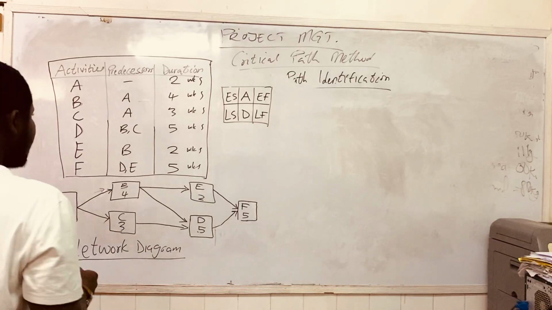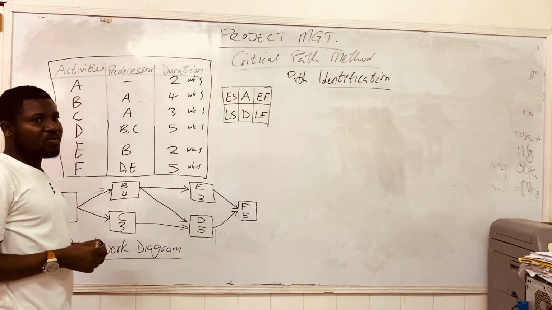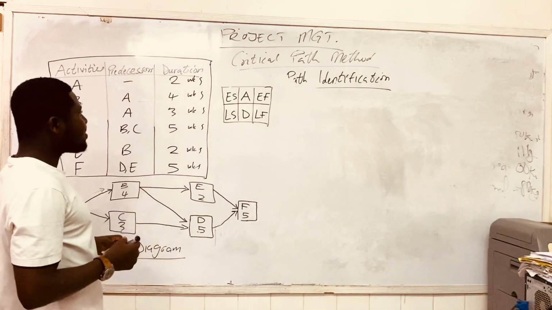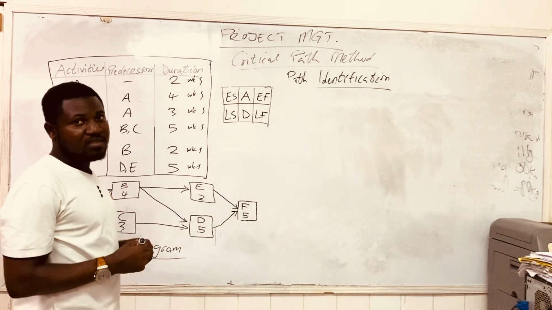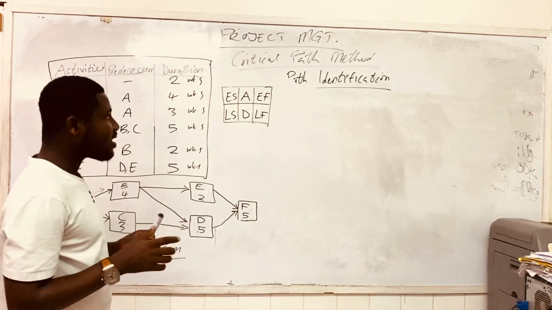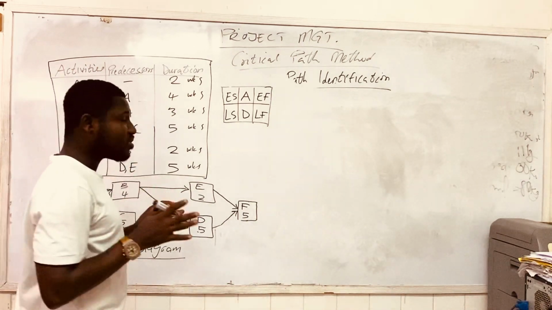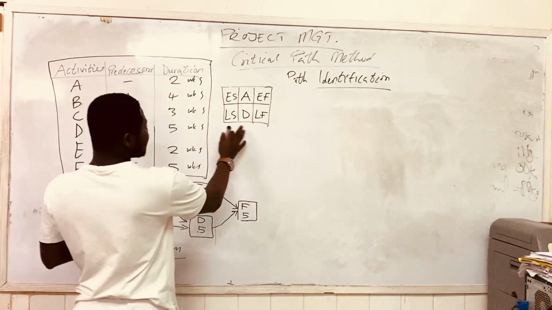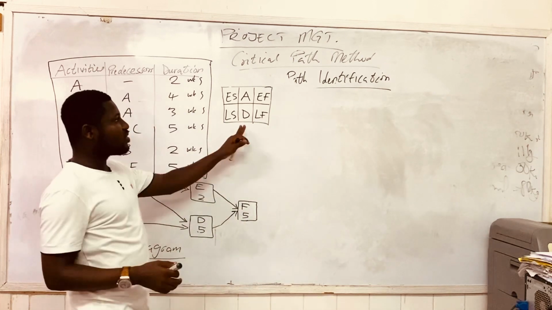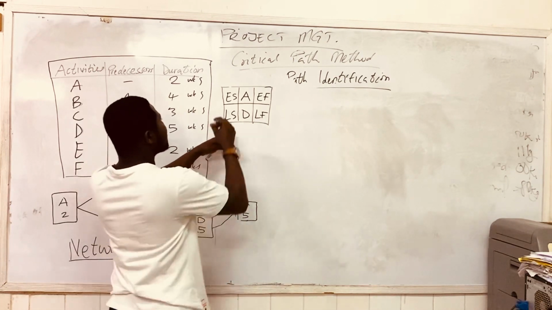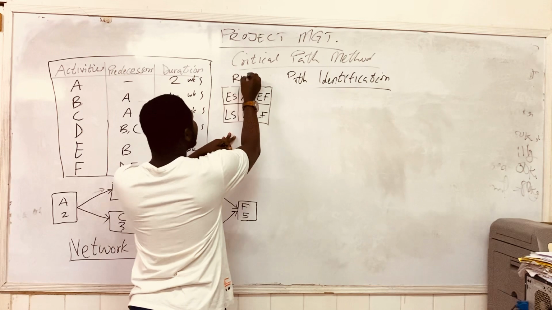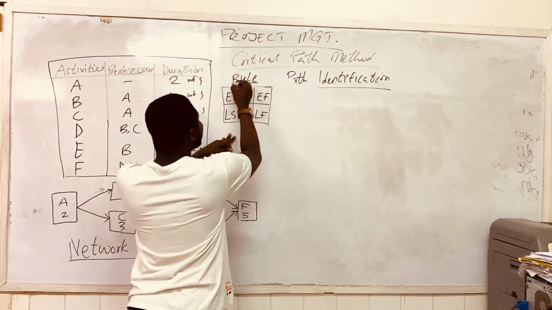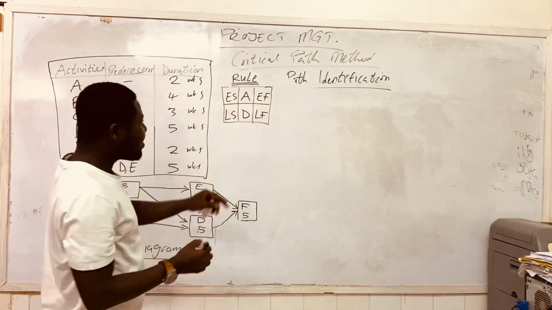Okay, so we are going to draw a mesh diagram which would assist us to find our forward pass, the backward pass, and the slack, or the entire project duration. And so don't forget this. I decided not to claim this one because this is really going to inform us a lot. So let me write here the rule, because this is the rule. I mean, we can't do away without it.